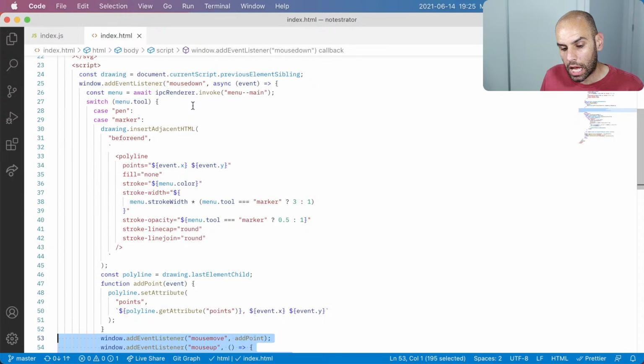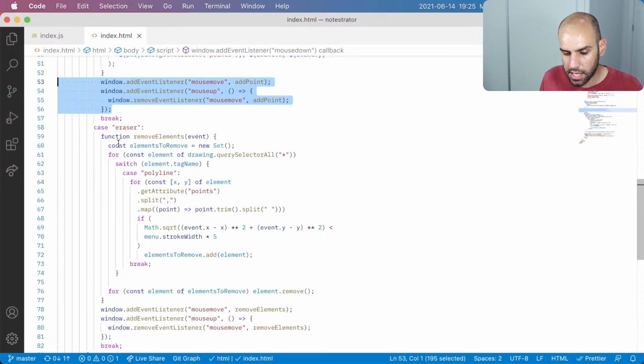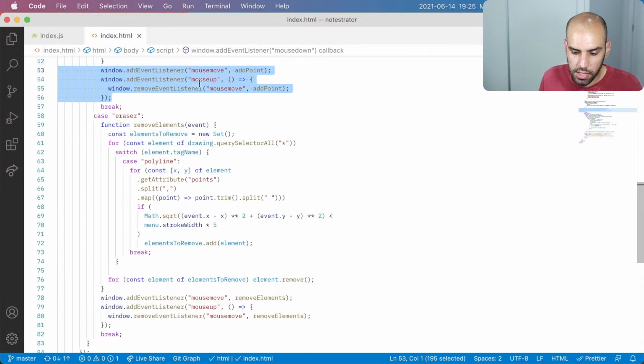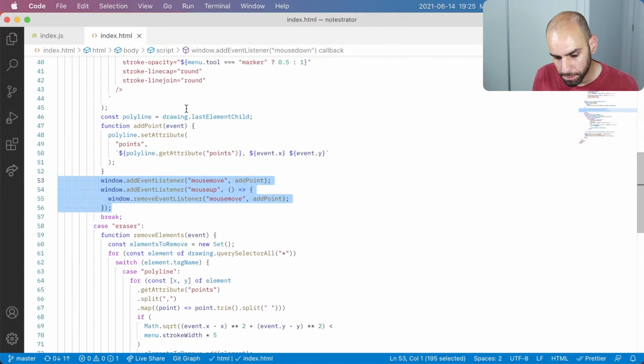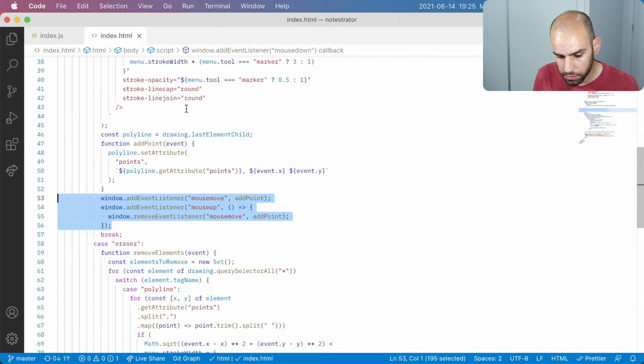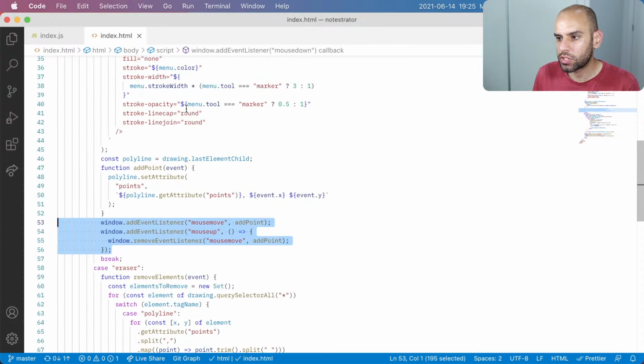So this bit that is saying add event listener and on mouse up remove the event listener is always the same, at least for the two different tools that we have now. If we were to add more tools, then maybe these would be different, but yeah, I believe that most tools that work with a click and drag thing would kind of work this way.